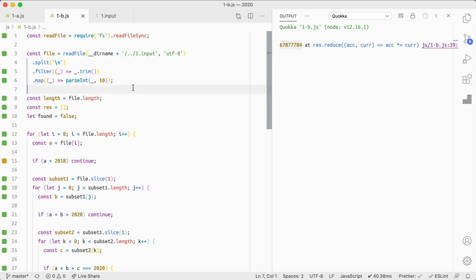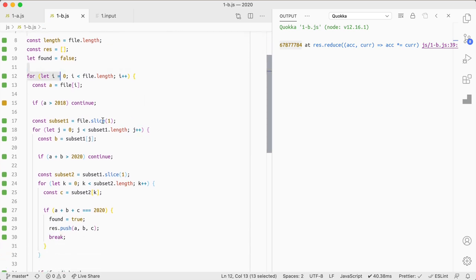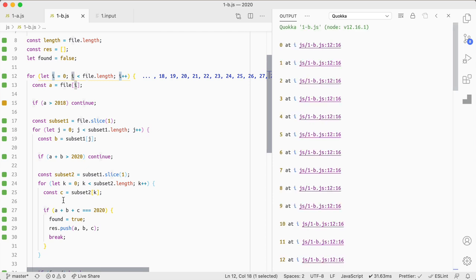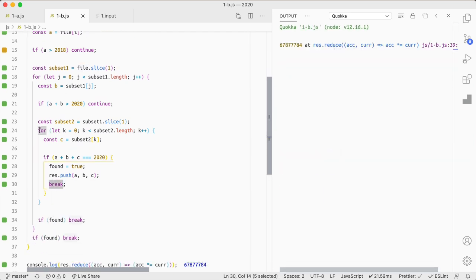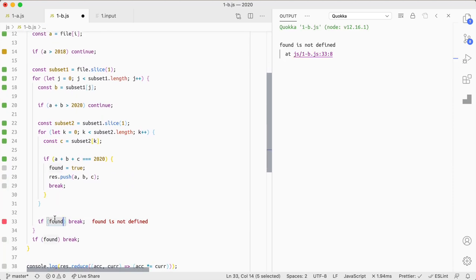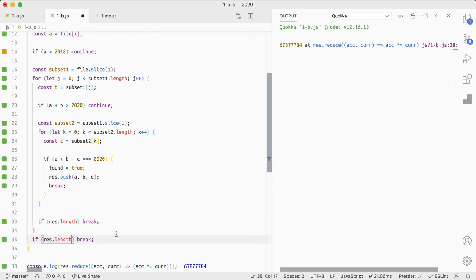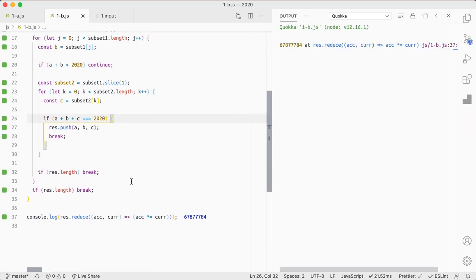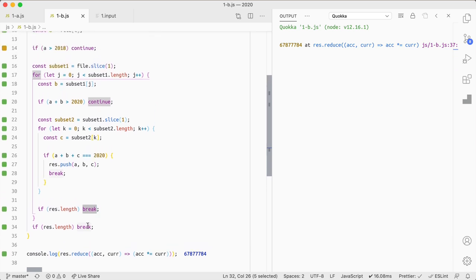And here in the second one, I'm doing the same kind of initialization, but I'm using three nested loops and using continue to say don't run this code and just go back to the next item in the list. And break says to exit out of the current loop. So that's why I need to do this found. In fact, I can probably get rid of the found and just do res.length. There we go. So I don't need this found variable anymore. And so break, like I said, only breaks the current loop. So because we've got three loops, we're breaking out of all three.